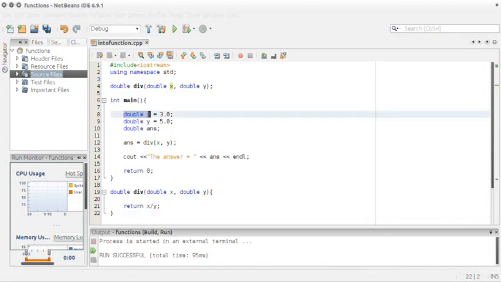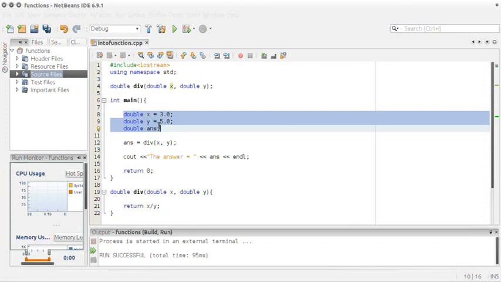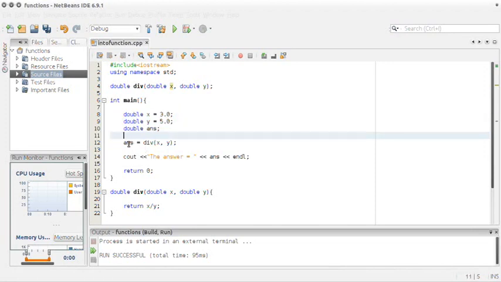So inside the main, we declared three variables. We initialized two of them, x and y. X was 3.0 and y is 5.0. And answer, we did not initialize. Then we set the answer equal to our function, so whatever x divided by y is, which in our case is 3.0 divided by 5.0. Our div function has two parameters, x and y, which we declared to be 3.0 and 5.0. So this will put 3.0 and 5.0 in and pass them down to the function, and then the function will divide 3.0 by 5.0, and return that back up here and set answer equal to what we got down here. Then we'll just display the answer to the user.